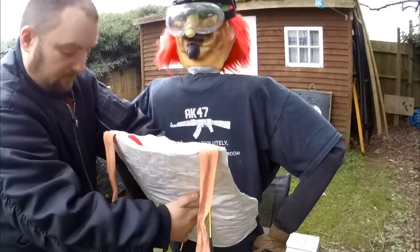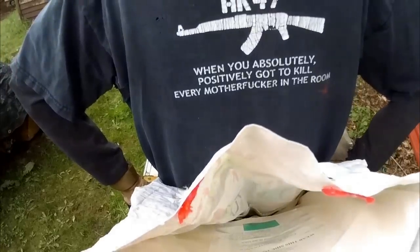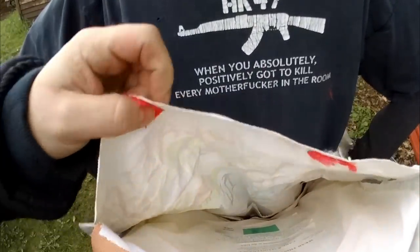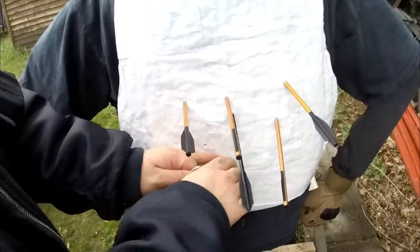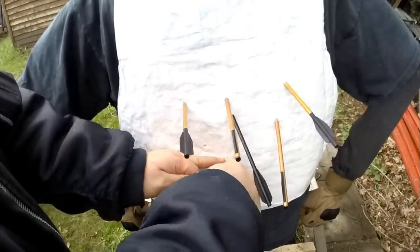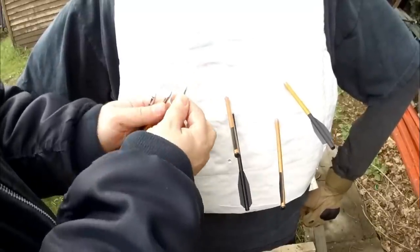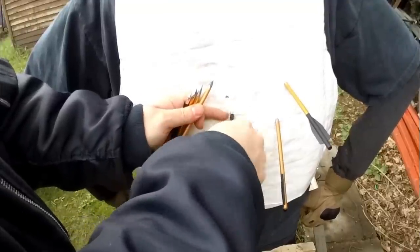Just testing the back there and I can feel straight away there's no penetration at all. Looking inside the vest, at the back of the panel there, you can see there's no penetration at all. Here I'm just showing how deep some of them went in — most of them went in about the depth of the actual head, but no further than that. They're just pushing the layers of Kevlar and the metal plates that are in there back.